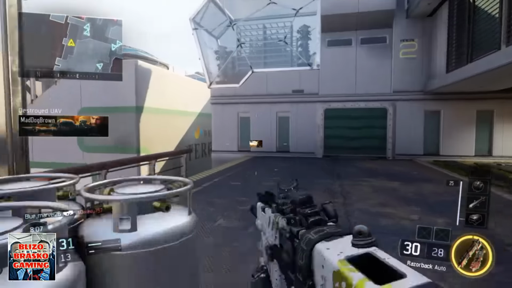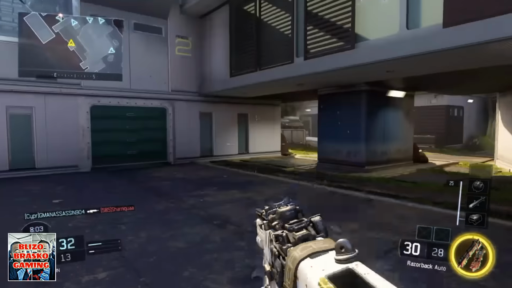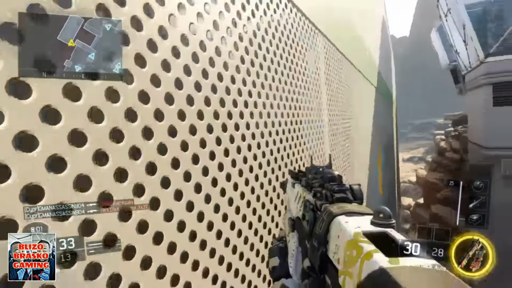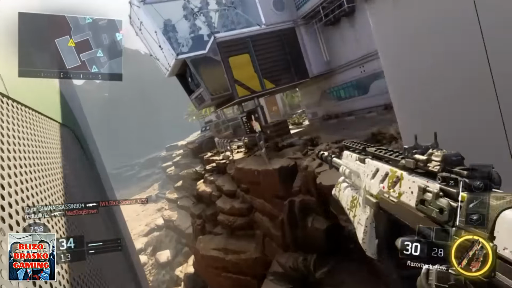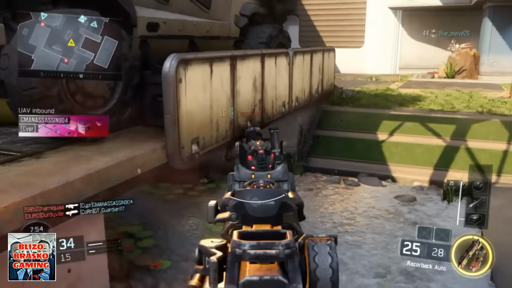Now, I don't know about y'all, but I'm blind as a motherfucker. So the more I can see down range on my screen, the better. The more kills I get, the more asses I whoop, and I want y'all to whoop some ass too. So try the motherfucking elo sight, because Blizzo Brasko said so.